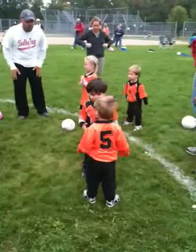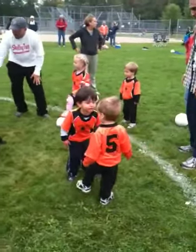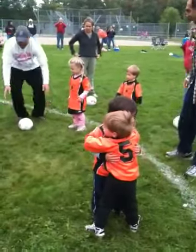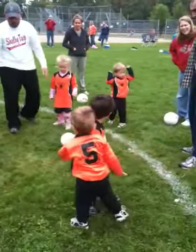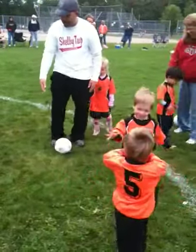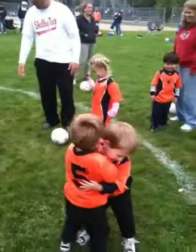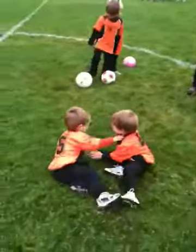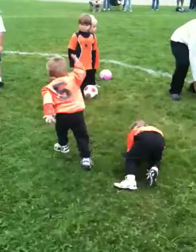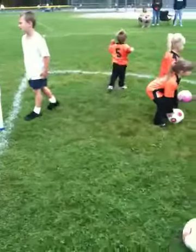All right, we're all set. We're going to practice again — you guys are going to practice the dribbling with your foot. I think I might have told you the wrong way the first time. You kind of want to push it out in front of you as far as you can, but keep it under control so you're moving towards the net. You want to keep it under control, but you want to keep on going forwards. Nice take down guys. Let's take our balls back here to the white line.